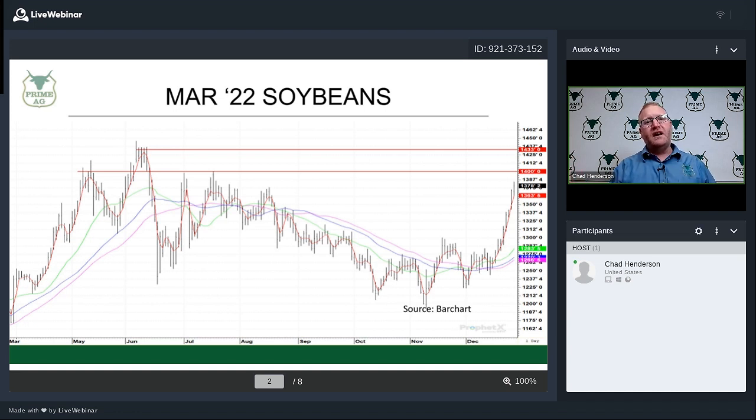This is the thing right now, this rallying here this week in beans. It's all on South American weather, and as you can see in this chart here, once we got above this $13 area, this thing just broke out and momentum carried us and trading to a high today just around 13.85. The question is how much more gas is in the tank in here on this bean contract.